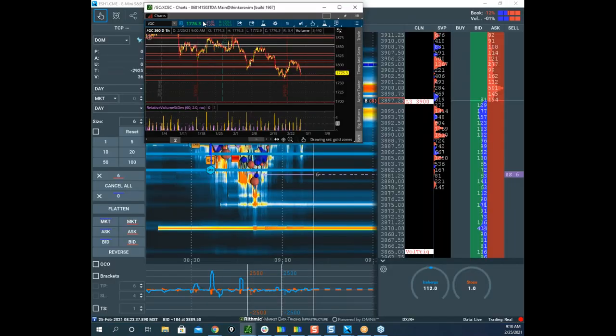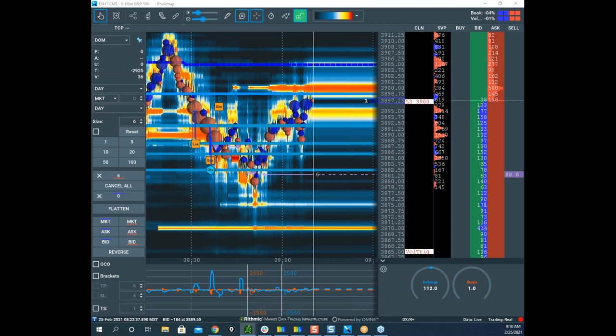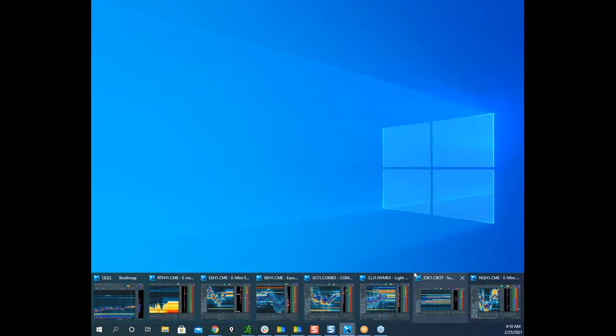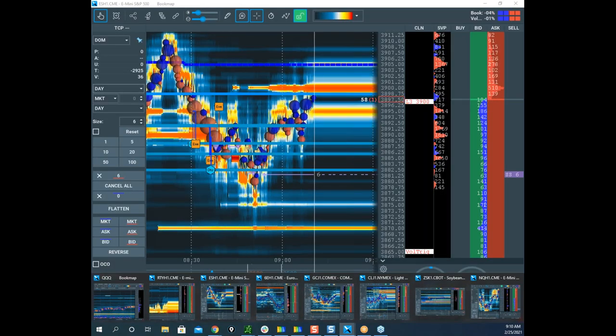So the moral of the story is you need to come up with an idea based on your longer term analysis, then come up with your thesis and wait for real time setups to trade your way. This one didn't work out. I was aggressive and that's fine. I knew where I got short. It's in NASDAQ too, and I'm sure I got stopped out there. I wanted to be aggressive because we were below some important spot gamma levels and I was willing to take that chance, right? So there you have it.